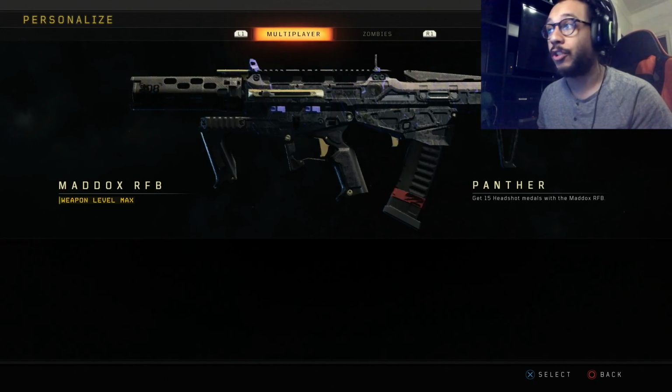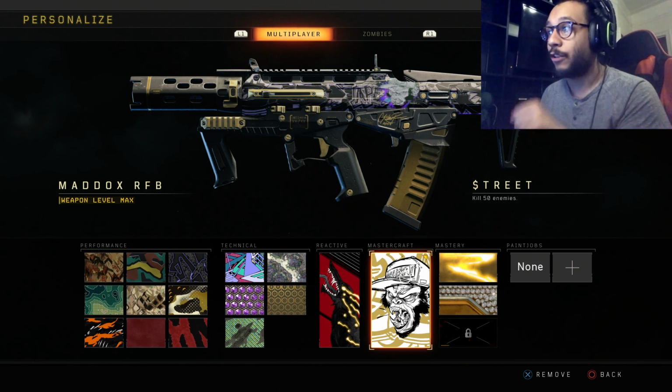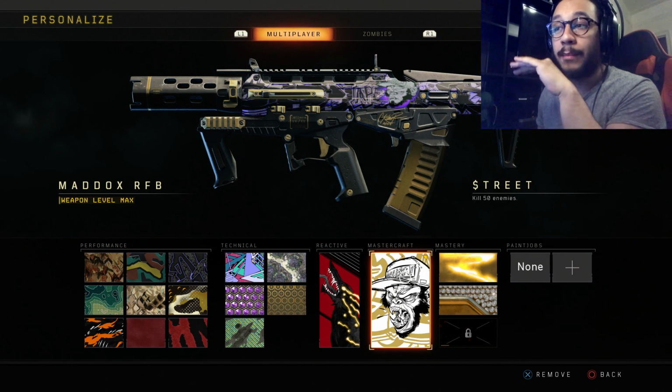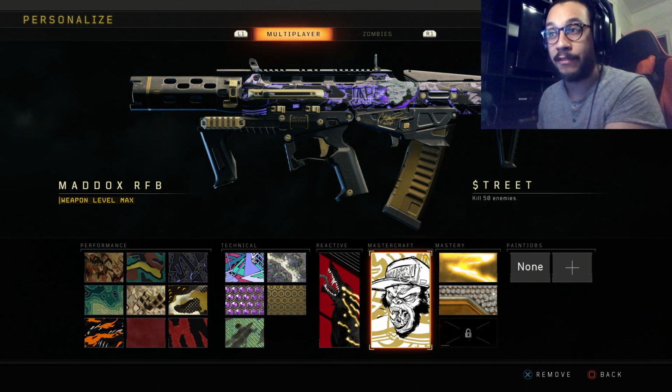So in today's video, guys, I'm going to show you the MasterCraft camo. You can see right here, it's called Street, with the dollar sign as the letter S, I guess. That is the camo right there. It looks really nice. It's the MasterCraft camo. You do all of the performance challenges, technical challenges, reactive challenge, and also the MasterCraft challenge in order to unlock this camo here.